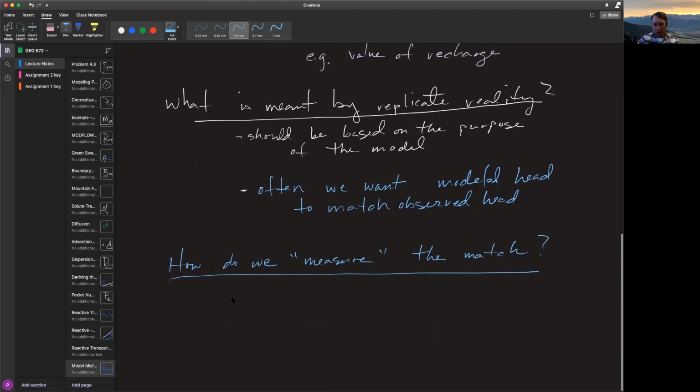But most commonly, we use what we call the least squares residual.